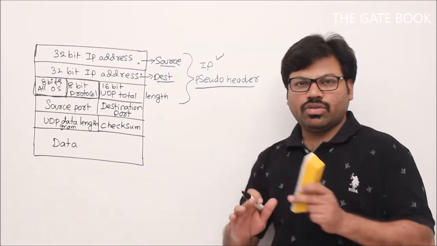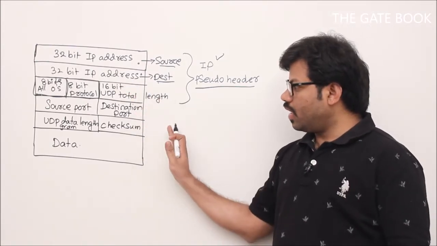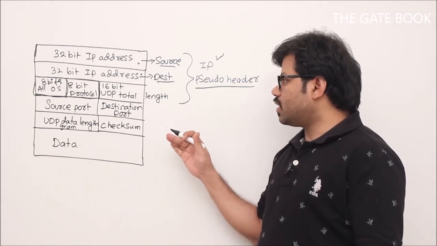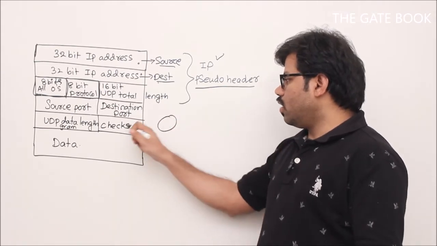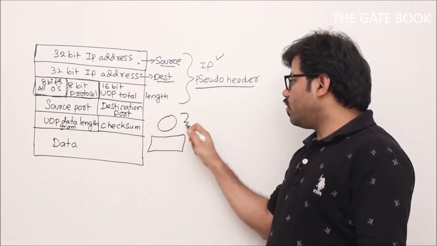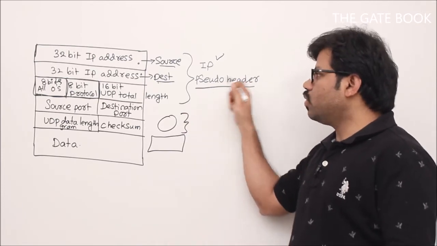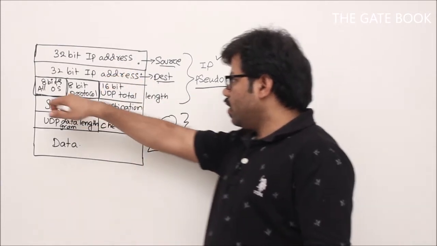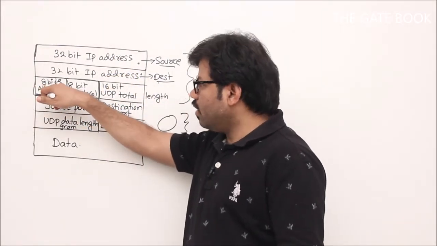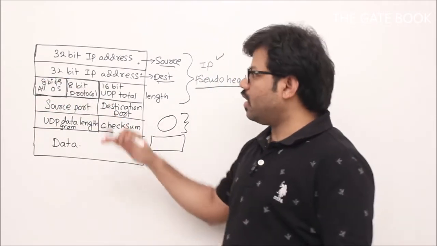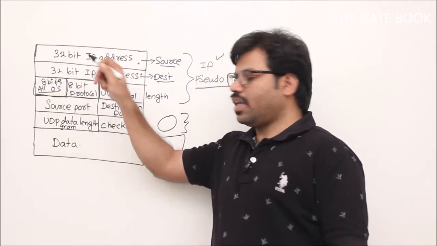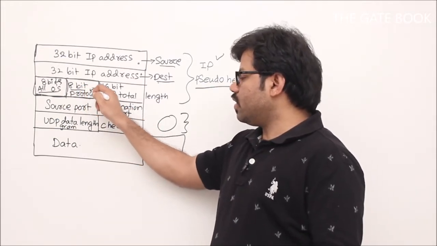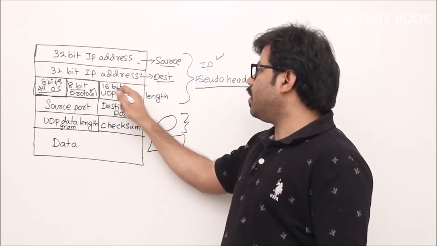It's a standard actually, so blindly remember the various fields they are going to use. How UDP does the checksum is, it takes two things. One is the header of the UDP and some part of the IP header, which is also known as the IP pseudo header. Source address, destination address, and some 8-bit portion in the IP header, where we fill all zeros instead of taking the field values. And another 8-bit portion of IP which we take, which is nothing but the protocol part, and the 16-bit UDP length.